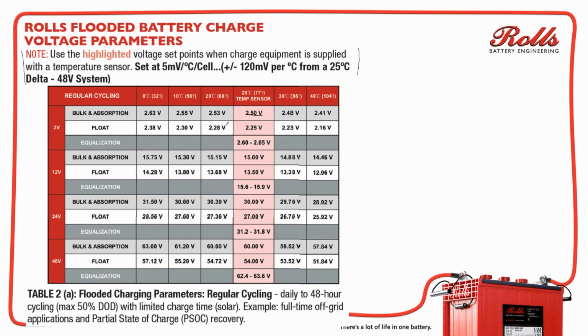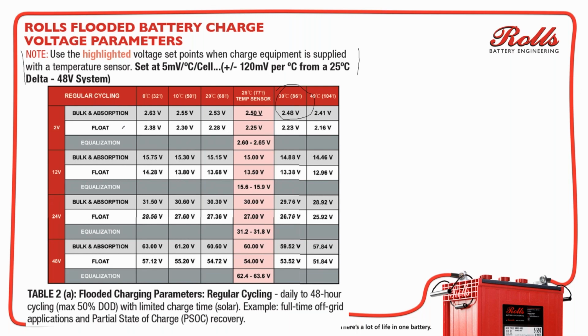you must be setting your settings here, because if you use a battery temp sensor and you go, oh, my max temperature is 30 degrees C, so I'm going to use this chart, the problem is that you won't get a proper charge out of the batteries. That's going to cause all kinds of problems, because you're doing what they call double temperature compensating. Not only are you temperature compensating on this number, but you're temp compensating off of this number, the 2.5 volts per cell. So instead of charging at 2.48, now it's charging at 2.46, and you're not getting a full 100% charge, okay?